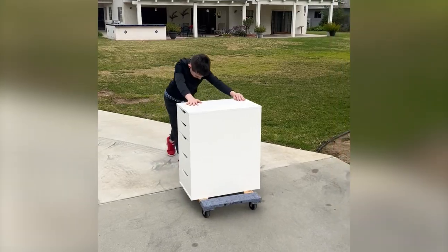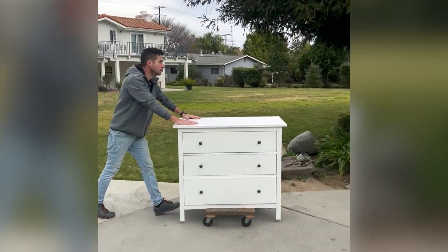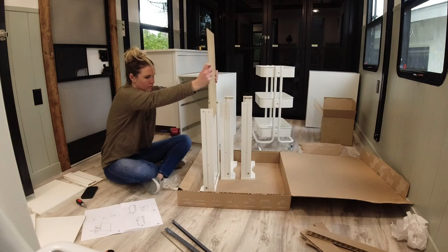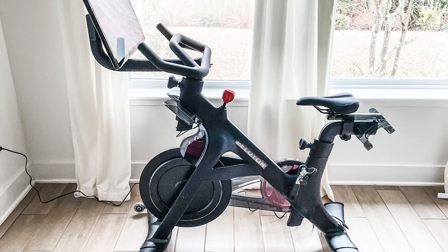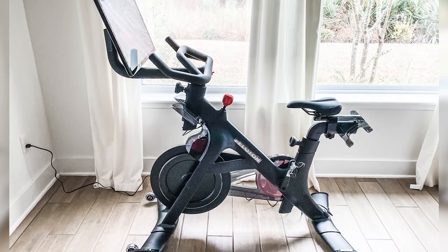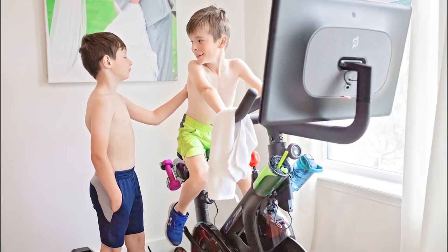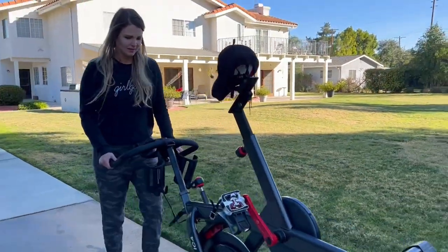We were finally able to start moving some furniture in. We already had an IKEA drawer set and dresser, and we bought another matching IKEA drawer set to use as a platform for a desktop. Another reason we wanted a toy hauler is so we could bring our exercise bike with us. I had a Peloton bike for a year and loved it, but we weren't sure if we'd have good enough internet on the road to stream the classes, so we sold it and bought a Schwinn IC4 bike instead.